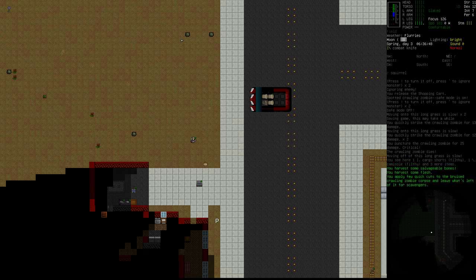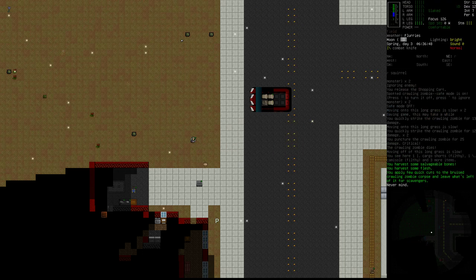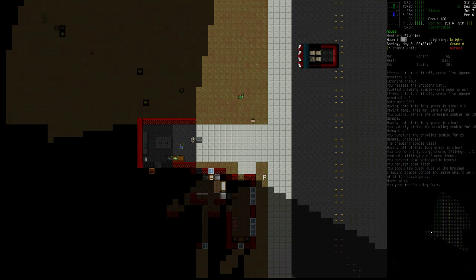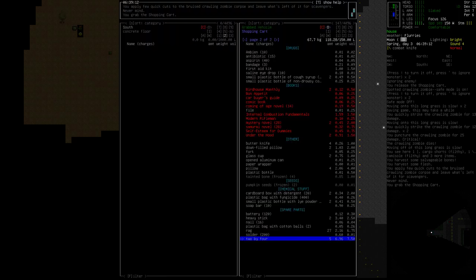So we can just do a quick butchery on that. See if it's carrying anything of interest. If it is not, and we are walking, so that horrible thumping noise will go away fairly soon, I hope. So what's here? We're going to look around.